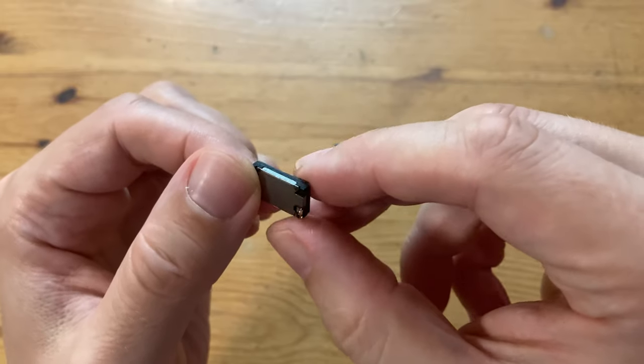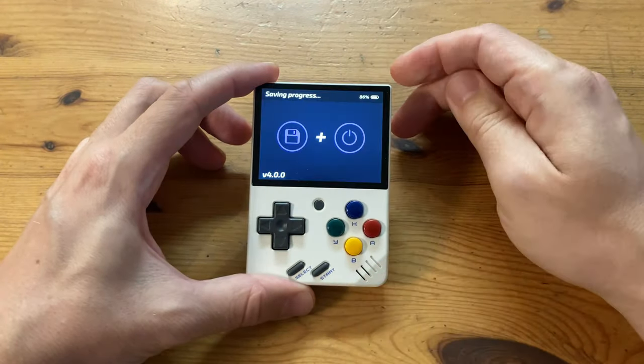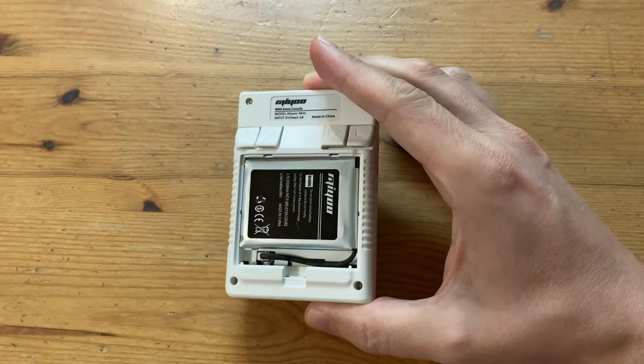And look at the size of that thing. So replacing the speaker will take around 10 to 15 minutes. First we'll make sure it's properly turned off, and we'll start by removing the battery.